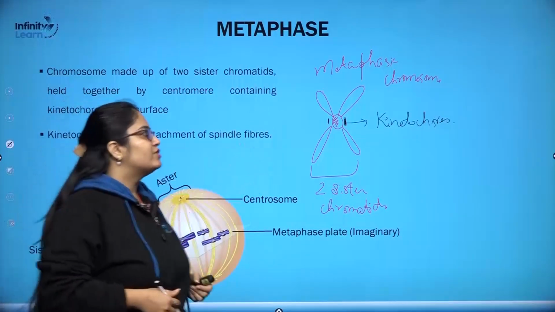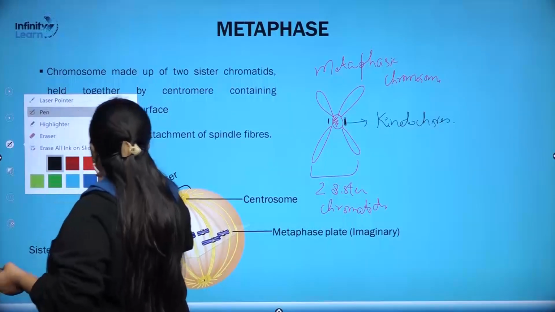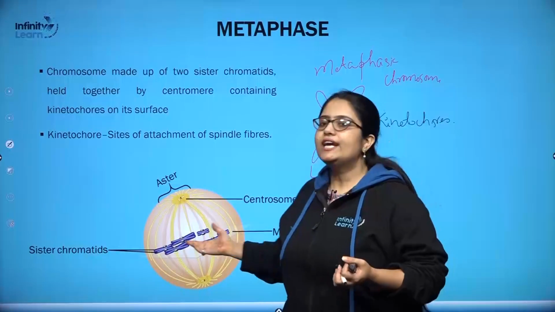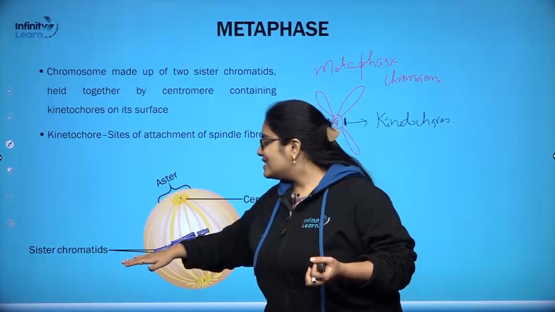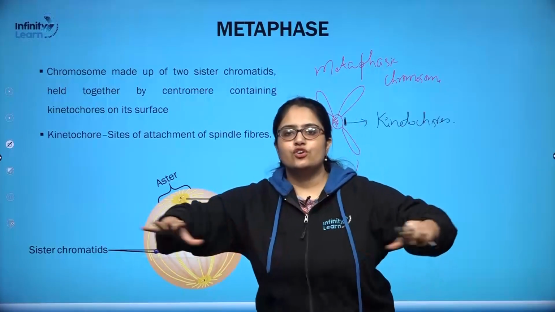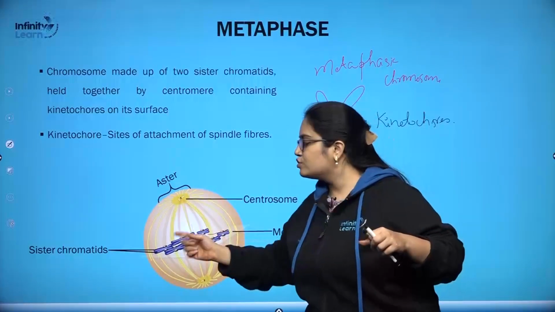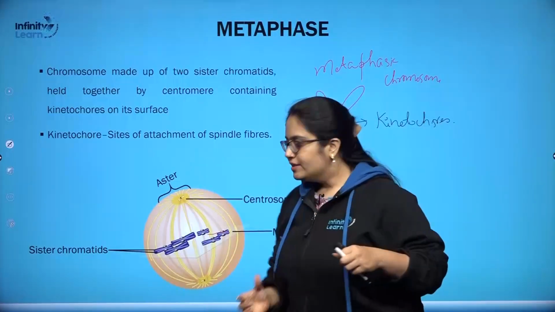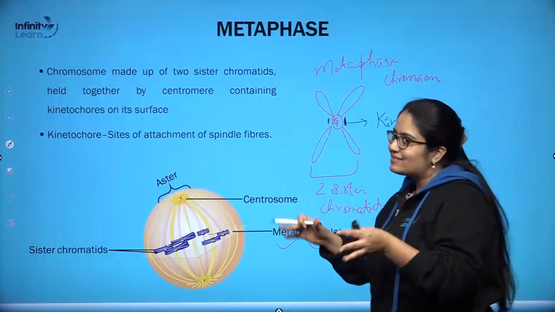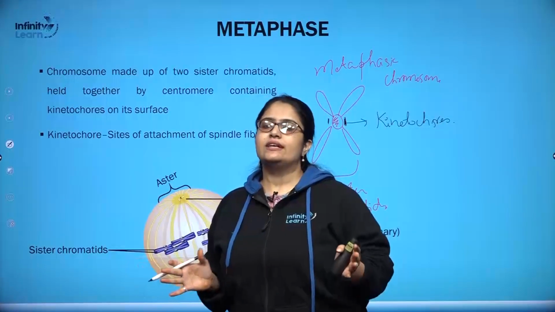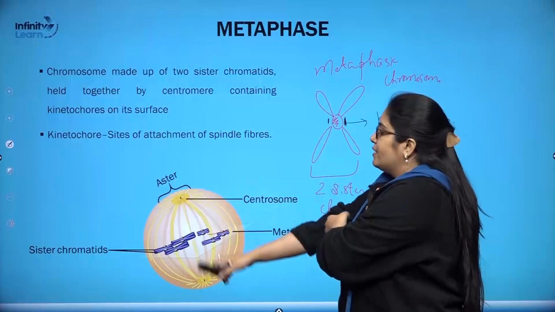This is how the metaphasic chromosome will look, and this is how the metaphasic chromosomes will align themselves on the इक्वेटर ऑफ द स्पिंडल. अभी देखो ये स्पिंडल अपैरेटस का इक्वेटर है और इस इक्वेटर के ऊपर सारे के सारे मेटाफेजिक क्रोमोसोम्स आके अरेंज हो गए. उनका सेंट्रोमियर ऑफ ईच ऑफ दीज मेटाफेजिक क्रोमोसोम्स विल बी लाइंग ऑन द इक्वेटर लाइन. दिस इज ऑल्सो नोन एज अ मेटाफेजिक प्लेट. इट इज एन इमेजिनरी प्लेट. तो एज सच कोई प्लेट नहीं है, ये जिस तरीके से अरेंज है सेंटर पर इक्वेटर पे ऐसा लगता है जैसे कि ये प्लेट पर अरेंज्ड है, राइट? सो प्लीज रिमेंबर दिस.